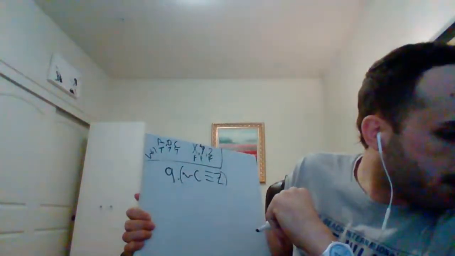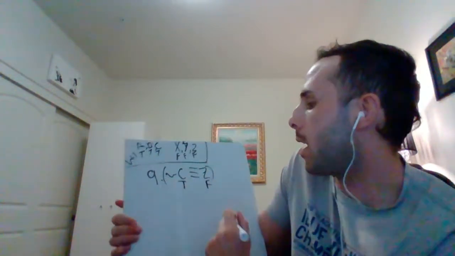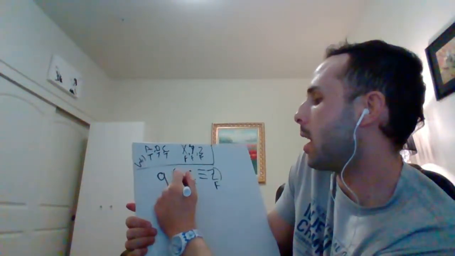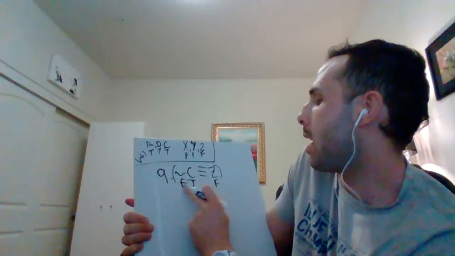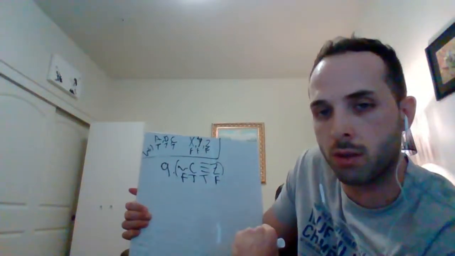All right. Let's see here. 9. Not C if and only if V or Z. Am I writing this right? Yeah. Okay, so my small parts first. T and F. Not T is going to be F. F and F with this function right here outputs me a big old fat T. It's true. And then we have 10.